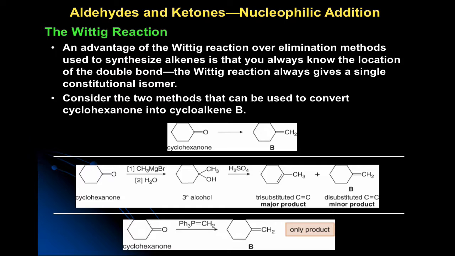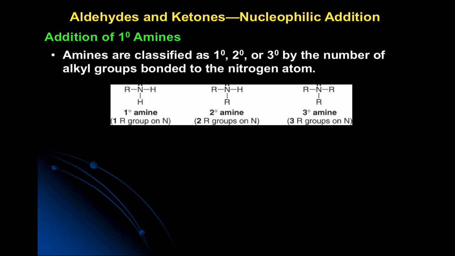Then I got to isolate this. Then I got to go get the concentrated sulfuric acid. Then I get this, and then I'm going to have to separate the two products, and I'm only going to get about 5% of the one that I want. And I'm going to get an F in the lab, okay? Or I can simply take the cyclohexanone, the triphenylphosphine, or excuse me, the ylid, mix them together in hexane, let them stir, go to lunch, come back, have the product I want, and get an A. You pick, right? Pretty simple. So the Wittig reaction gives me the carbon-carbon double bond exactly where I want it in that particular case.